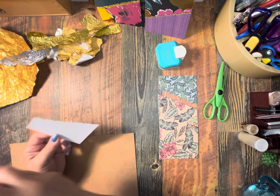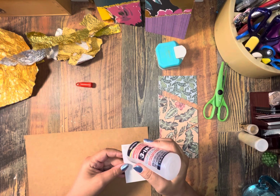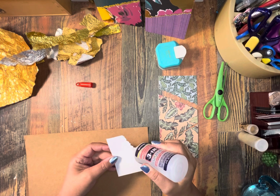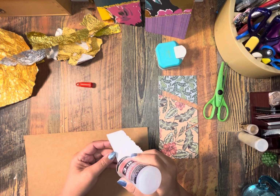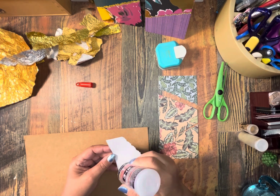And for this, because I want to do it kind of quick today, I'm going to use my 3-in-1 glue and just go close to the edge. I'll go as close as I dare to the zigzaggy edge. Across the top, and then just through the center. I don't usually use this much 3-in-1 for anything.